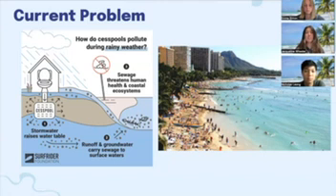Hawaii banned the construction of cesspools in 2016, and the state mandates that all be converted by 2050, but implementing these conversions is much harder in practice, mainly because we don't know where a lot of these cesspools are located, and they are additionally very costly to convert. We started with a dataset of cesspool locations from 2010, but this 14-year gap from the present means that the dataset is extremely outdated. We don't know if new cesspools had been constructed before the ban in 2016, or even if cesspools have been removed in any recently developed areas.